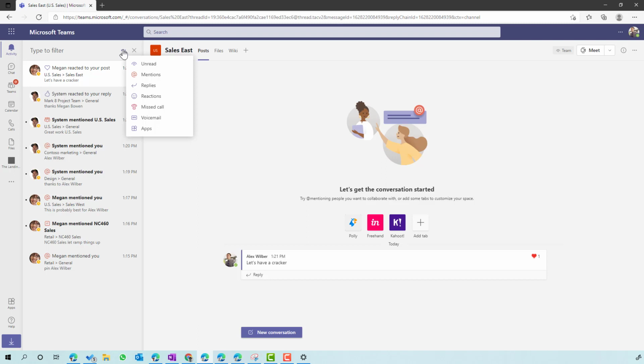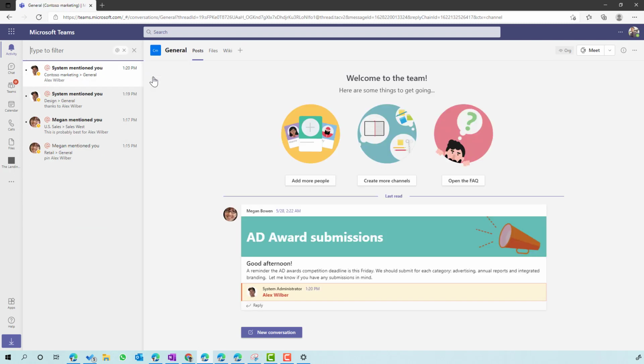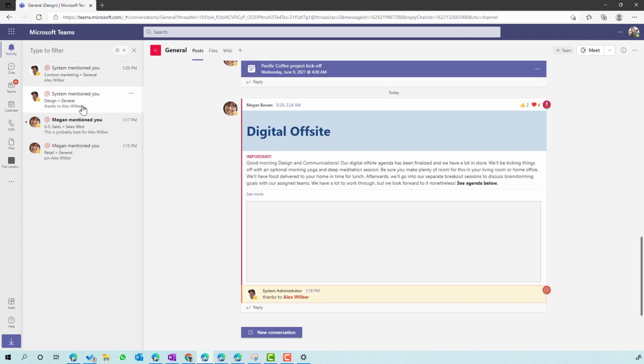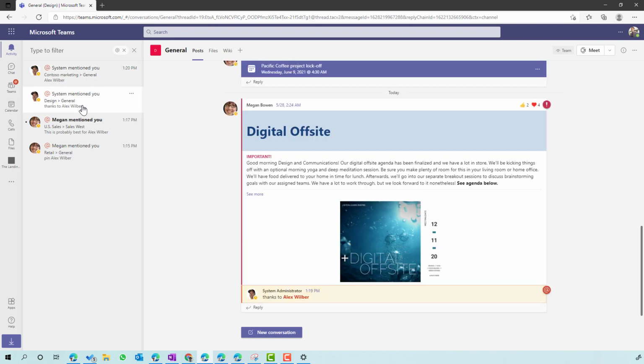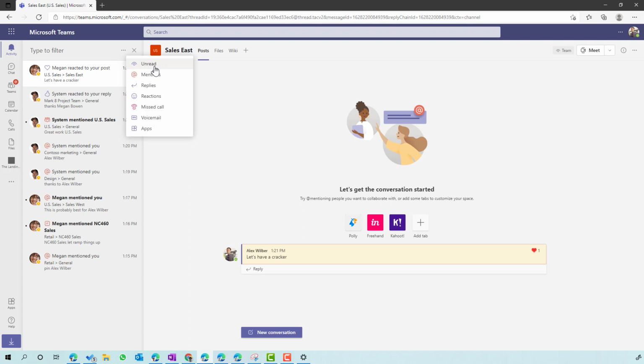Now, the first thing I would do is have a look at any message that somebody has at mentioned me on. So when I click on at mentions, you can see that list is automatically filtered to any message that I have been mentioned in. And when I click on these, it's going to take me directly to that message. So I don't have to go hunting around for things. It's going to take me directly to that location. Now I can remove this, and there are a couple of other really good filters here, like all the unread messages as well.